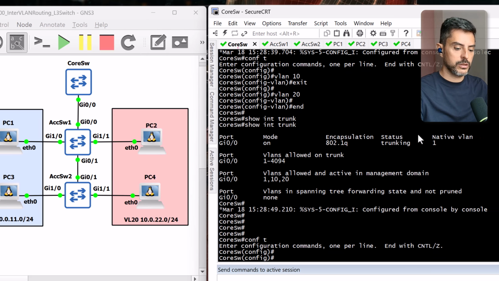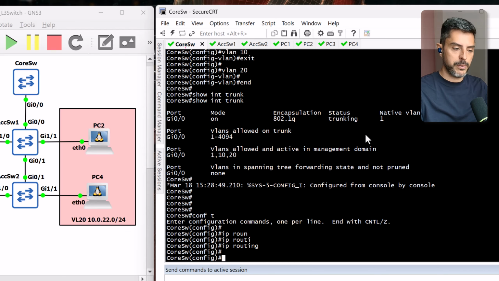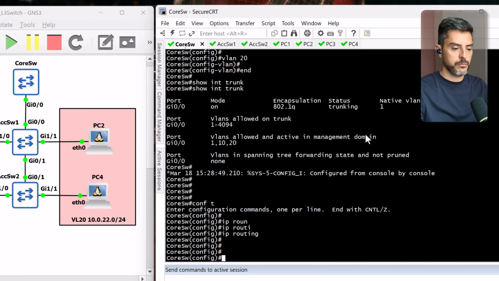So we start by running this command. Make sure you have this command, enable IP routing, because some switches support layer 2 and layer 3, right? But for the switch that you're going to use as a core switch, as your layer 3 switch, you need to enable those routing features, okay? You don't need to do it on the access switches because you don't want to do routing at the access level. You want to do routing at your core level for your VLANs on different switches, okay?